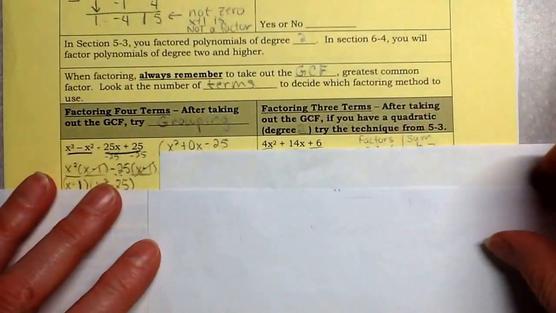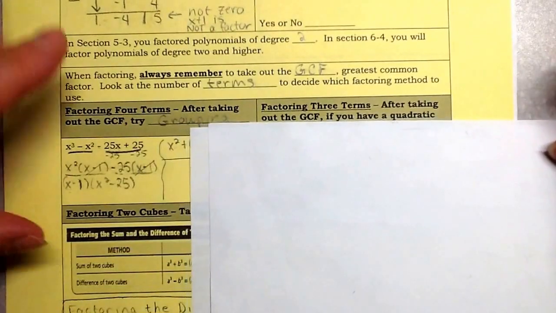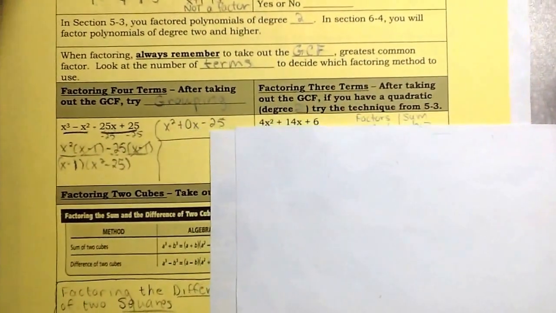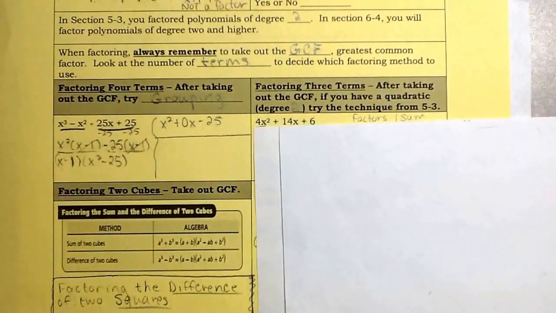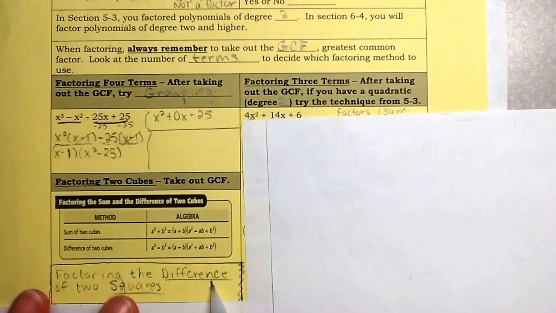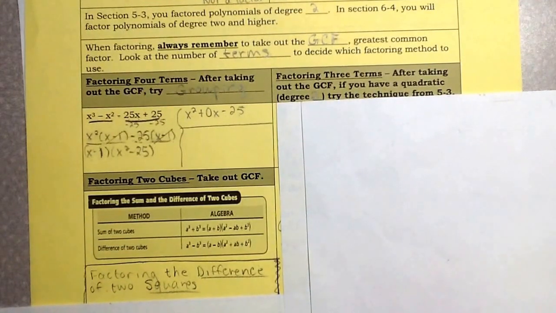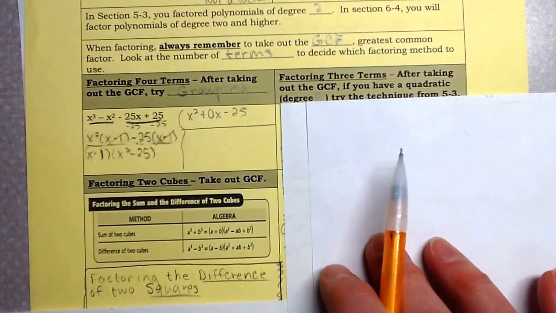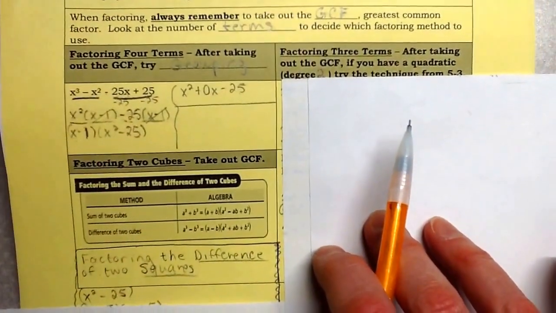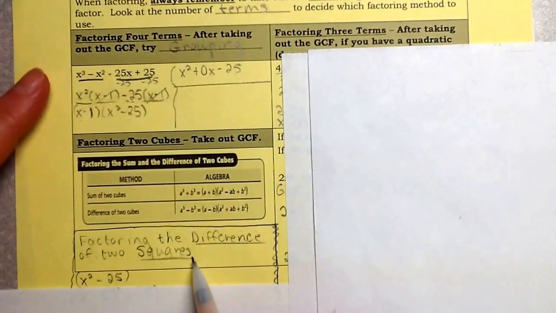Another way that you can do it is a shortcut, and I'm going to write this down at the bottom here. Underneath factoring 2, we'll just add factoring the difference of two squares, and I've underlined difference because it has to be subtracting, and the squares have to be perfect squares, like 1 squared would be 1, 2 squared would be 4, and so on. If you have two terms, they're both perfect squares, and there's a subtraction sign in between, so it has to be a difference, and it has to be squares.